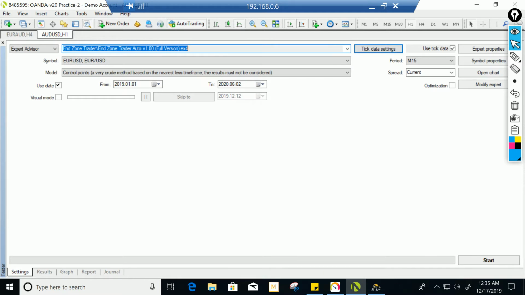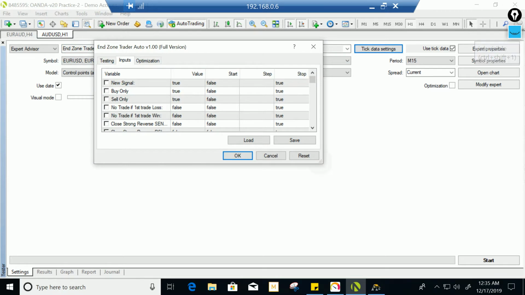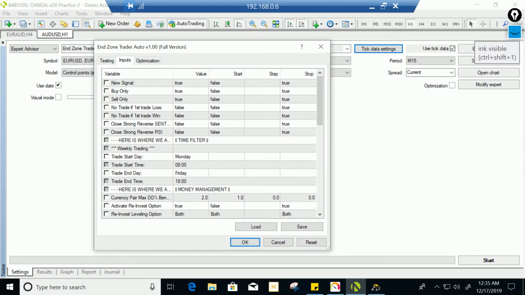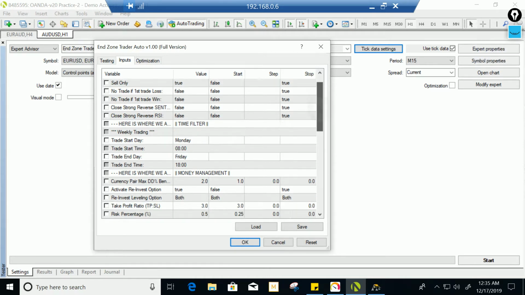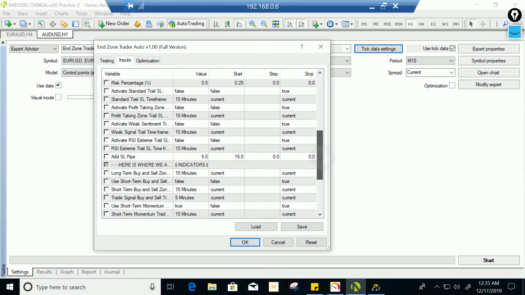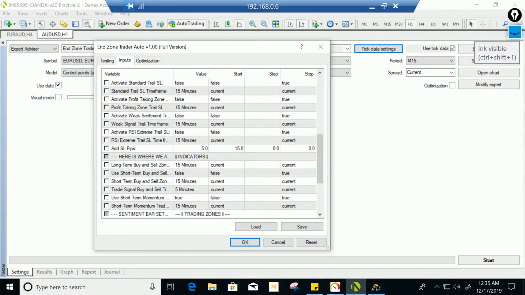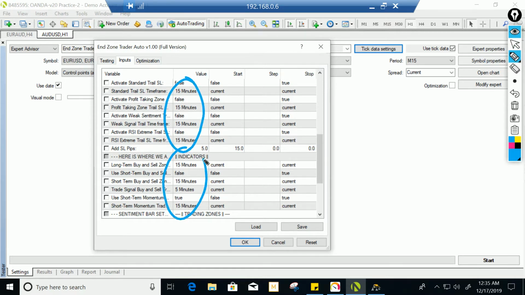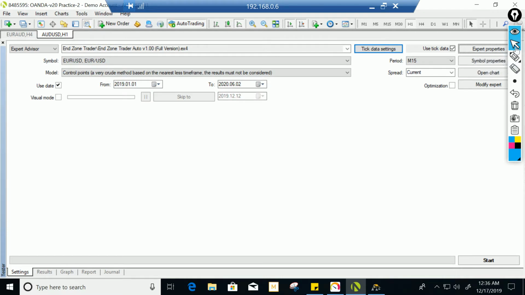Now, again, the end zone trader is the system I'm referring to right here. What I've gone ahead and done is go into what I've called a gear down trading approach. As you can see right here, I'm using a buy and a sell option, which means I'm buying and selling. I'm doing this for one particular reason. You can see I'm using a 15-minute time frame. Everything here is basically using a 15-minute time frame, so I'm really gearing down the trading approaches to a 15-minute time frame, and I will be using it to actually trade this too and show you what I'm doing.